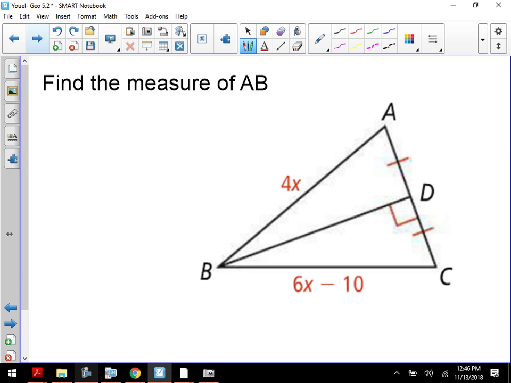When you look at the diagram, the first thing you should ask yourself is, is BD a perpendicular bisector? Yeah, because there's a right angle and it's got the little tick marks for the segments. People were asking this earlier: does it have to be shown that there are right angles on both sides? It's very common for it just to have the one angle, just because it's cleaner. There's no rhyme or reason. Sometimes you'll see them drawn in with 2, sometimes you won't. It's not a big deal. If you draw it in, that's fine.